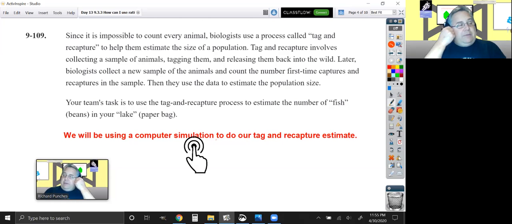Now, if you know how many tagged beans are in the bag, when you take your next sample, it might have some tagged beans in it and some untagged beans. If you use a proportion of tagged beans to total, and you compare that to the tagged beans in the lake to the total lake, you can figure out how many fish are in the total lake using a proportion.